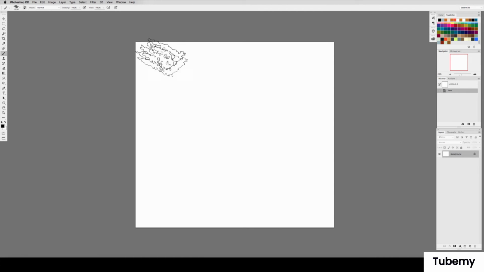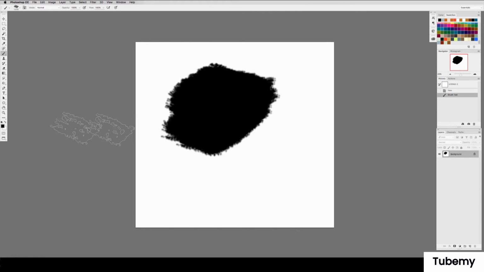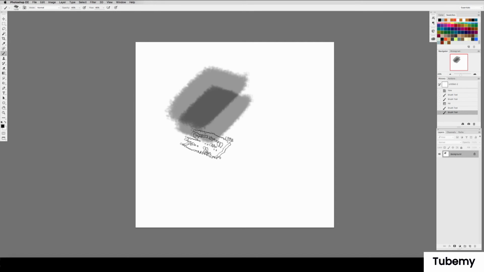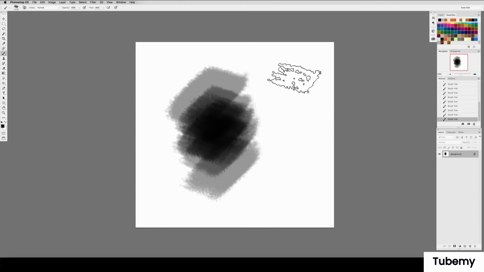Brushes are controlled by opacity and flow. So right now we're at 100% opacity and 100% flow. And that gives us a very bold, full opacity, and I've got black as the selected color here. Now if we dial back those two, I've gone to 40% opacity and 40% flow. It will be less opaque and it won't be coming out of the brush as fast. So if you do multiple passes with the brush, you can start building up darker and darker tones. I'll dial it back further to do 20 and 20.